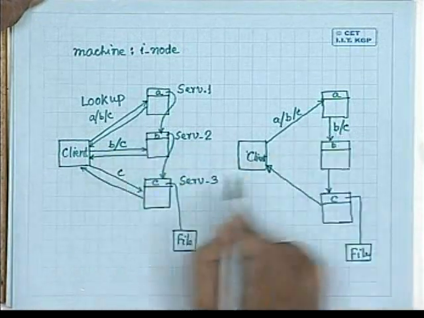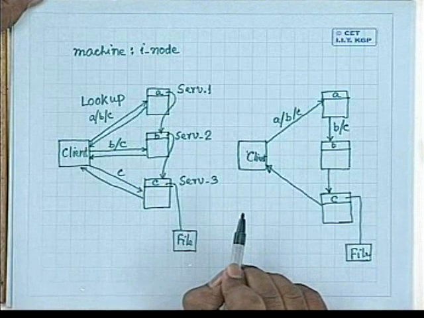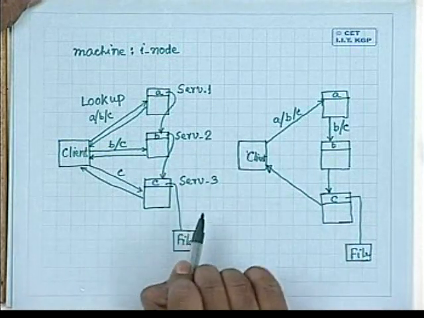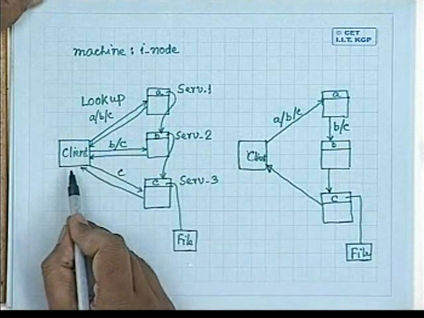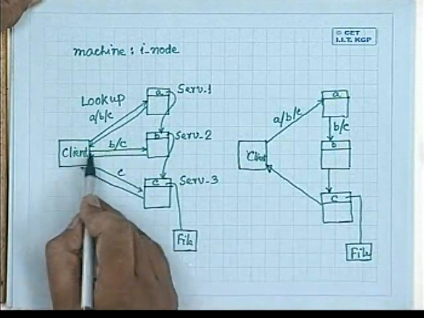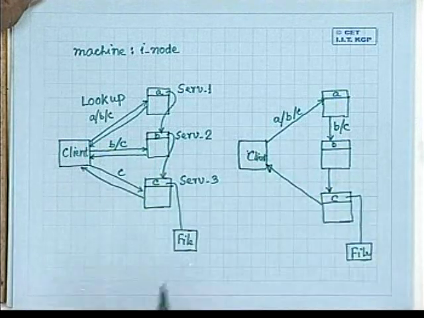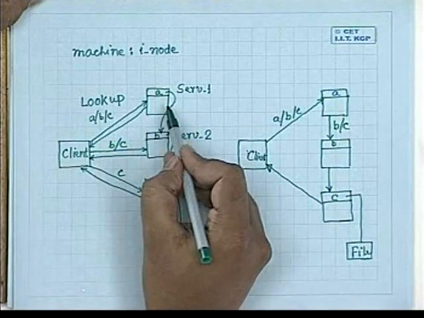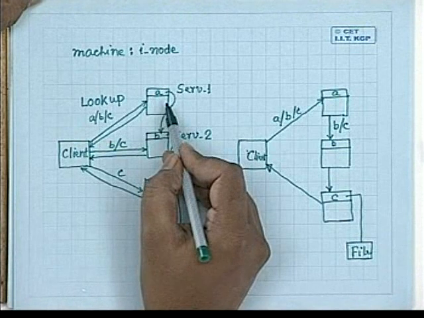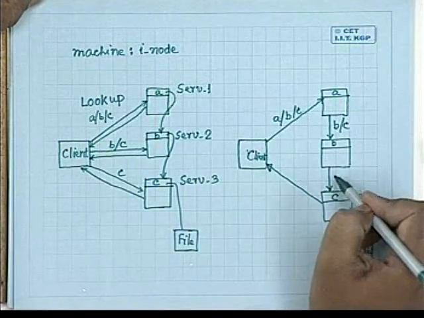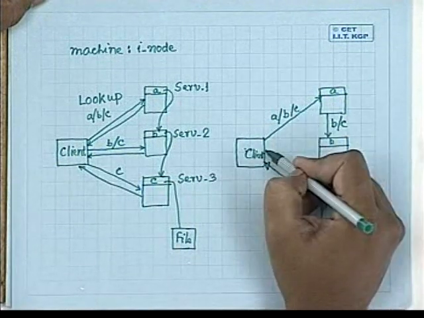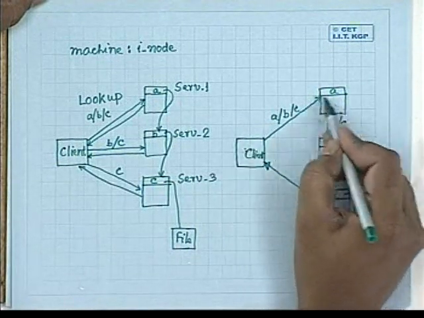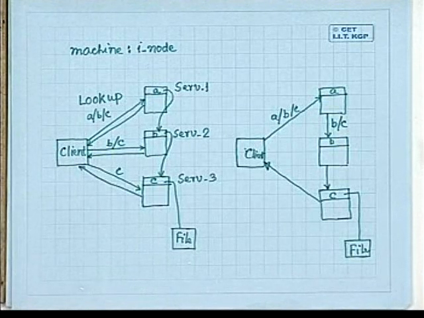So find that the operations which are done are the same, but the only thing is the message transfer mechanism is slightly different. In this case, always the reply has to come back to the client. On getting the reply from a server, the client has to put a fresh request onto the server that has been pointed to by the first server. Okay, and in this case, this search request directly goes from one server to another server. It does not come back to the client. So that effectively reduces the network traffic.